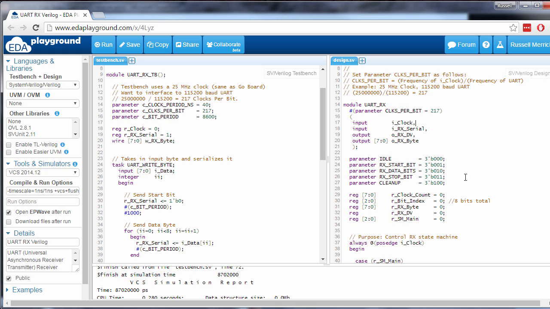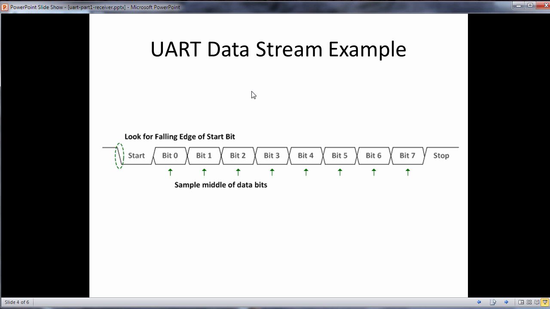The way this works in general, just to give you a quick refresher on the data stream, is the UART receiver will look for this falling edge of the start bit. So it sees this edge go low, and it says, okay, the UART line has gone low. I think that's the start bit. So it's going to find the middle of the data bit. It's going to count halfway up to the middle. So in this case, it's going to count to 217 over 2, which in my head is 113-ish, 113, 114, somewhere in there.